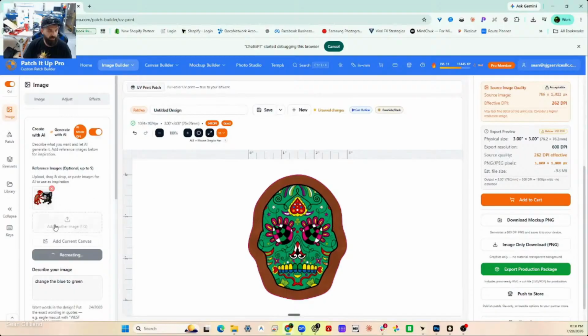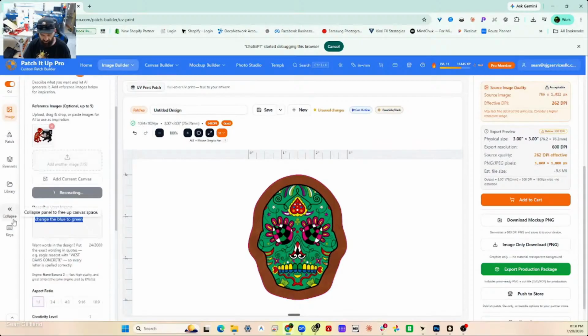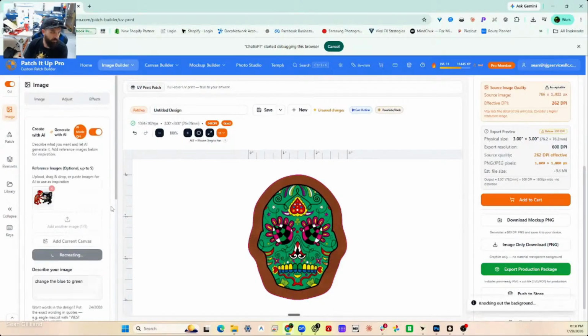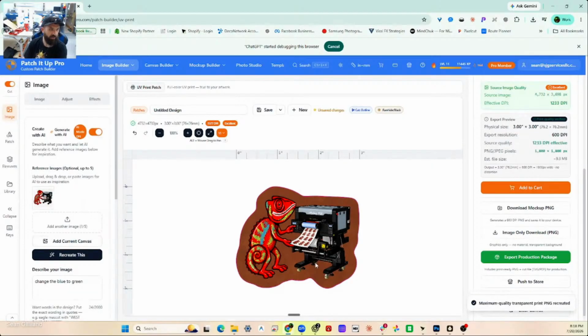It had like a white transparent background on it, you can see. It's knocking out the background. It tells you what it's doing over here. And then it recreated the patch that I had.